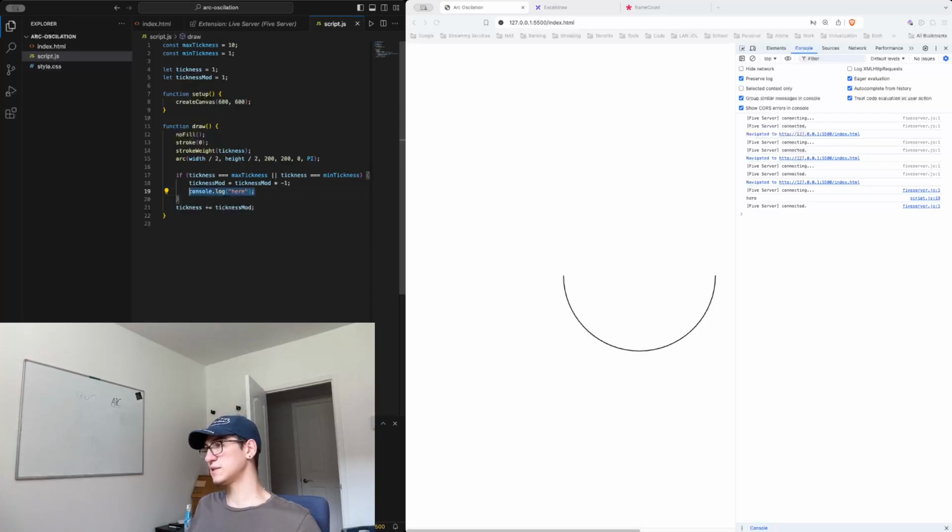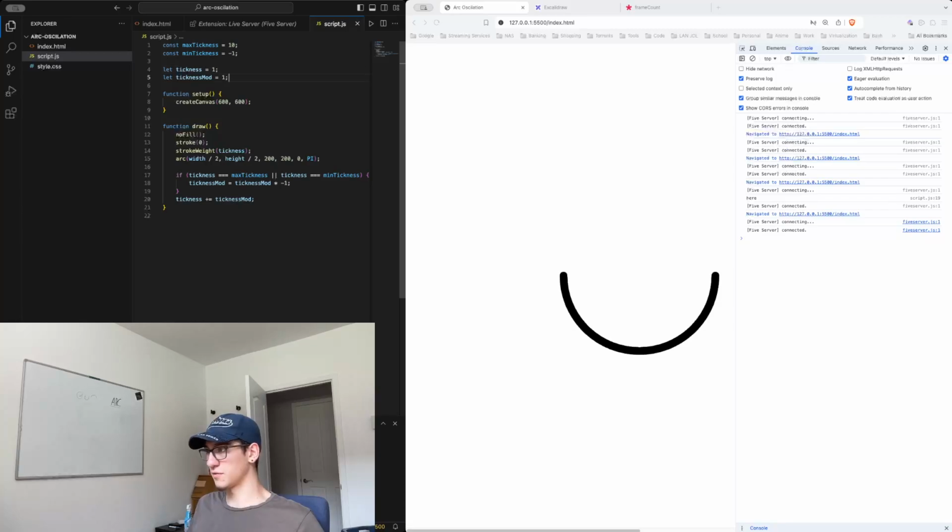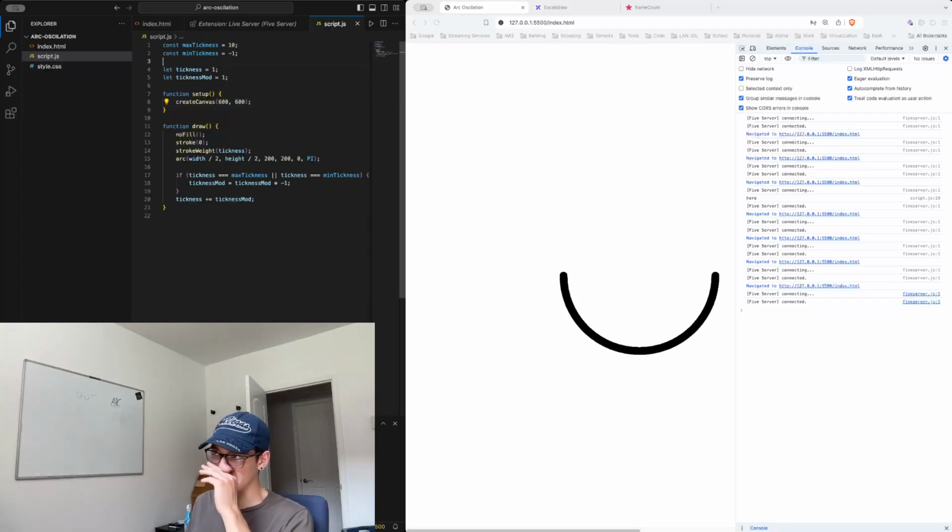Okay, it gets in here. Oh, you know what? It's because we start our thickness at 1, so we need -1, right? It does grow, but it stops. Why is that? Oh wait, no, not min thickness. Yeah, my bad.